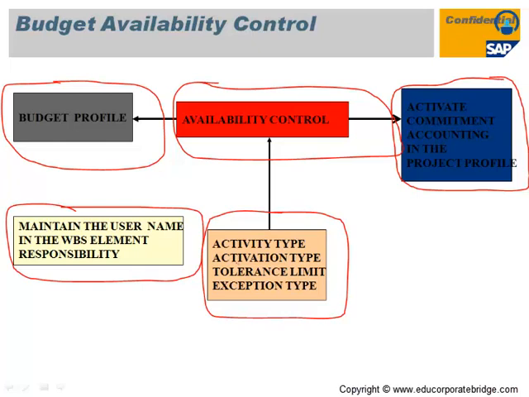The tolerance limit is set in the system, which controls whether you want an error message at 80%, whether you want a mail triggered to an appropriate person at 90%, or at 100% the system will directly give you an error message. So this can be set by the tolerance limit in the system. We will see how the tolerance limit is set in later slides.